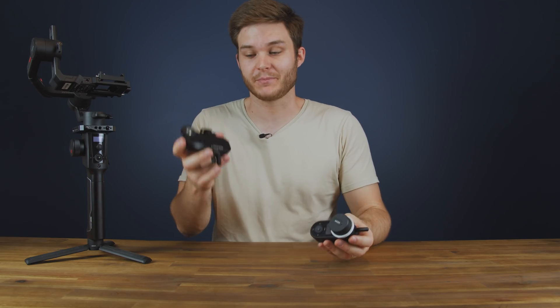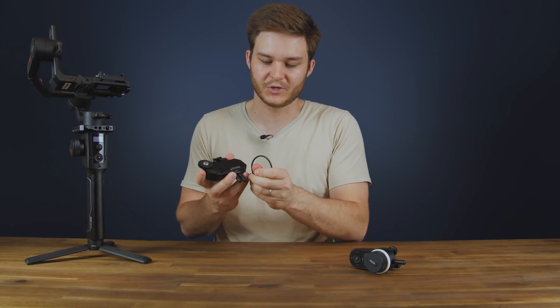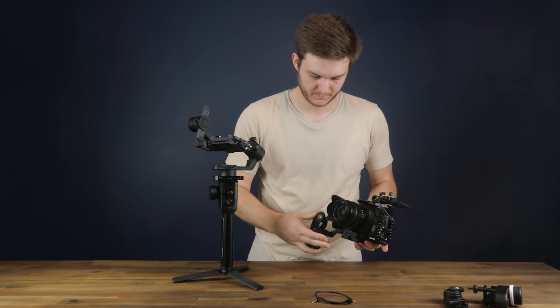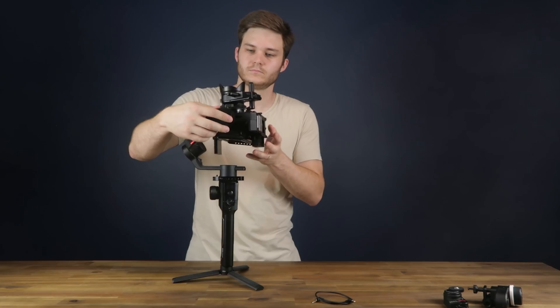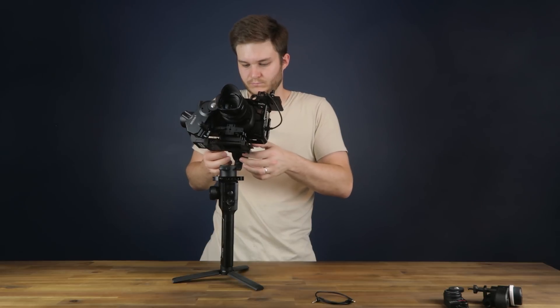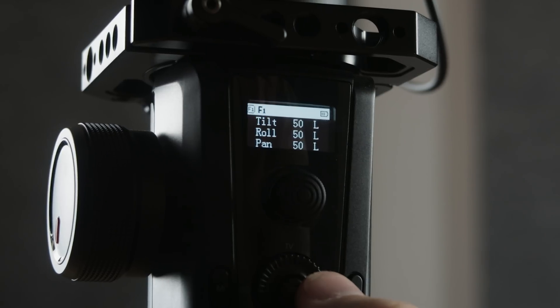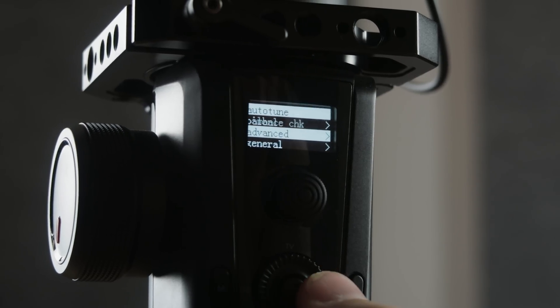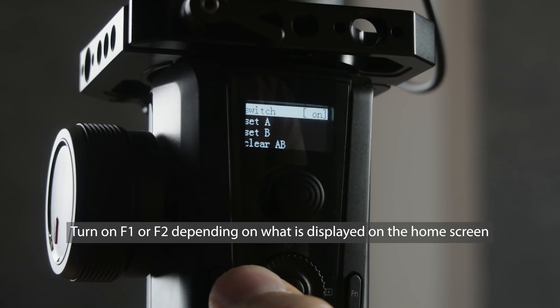With these devices set up, you can mount your follow focus unit on a handheld rig or with the gimbal setup. If you don't want to use the hand unit, take the multi-can cable and plug the iFocus straight into the gimbal. When securing the iFocus to a 15mm rod on your gimbal, make sure the teeth are secured firmly against your lens. Bounce the gimbal on all axes, double-checking that your multi-can cable is plugged in. Power on the gimbal and go into your menu settings, and make sure to set the motor type as iFocus 2 so you're able to utilize the gimbal's wheel to pull focus.